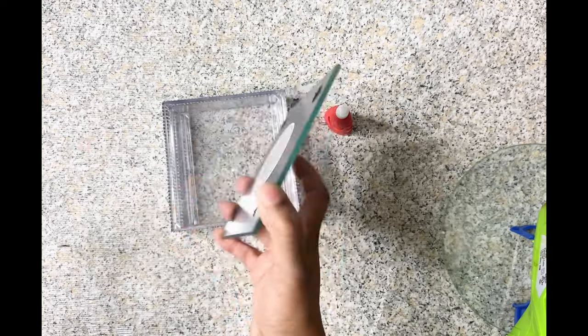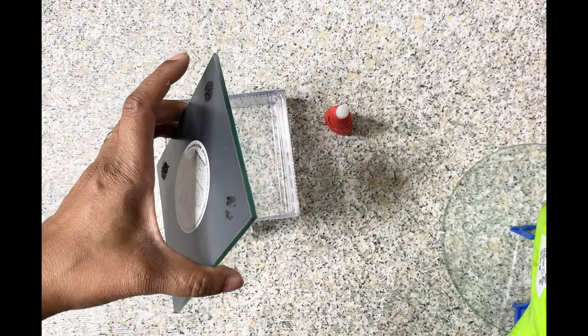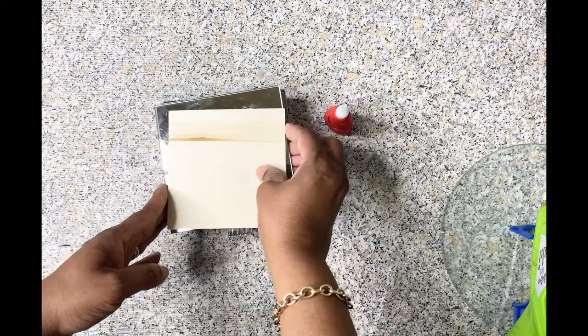And now, using one of the mirrors from Dollar Tree, I removed the little stickers on the back, and we are going to use glue and attach it right on top.